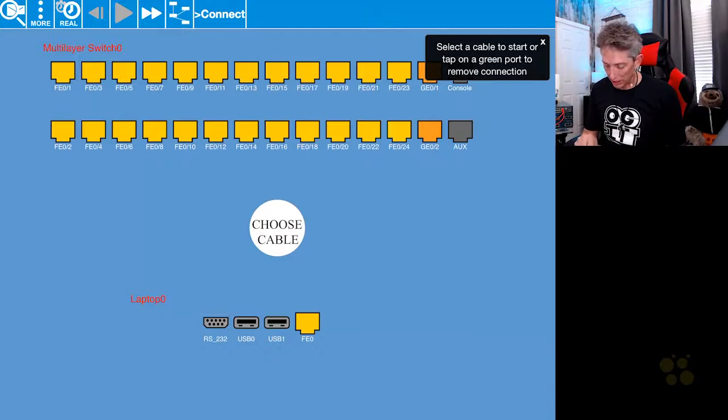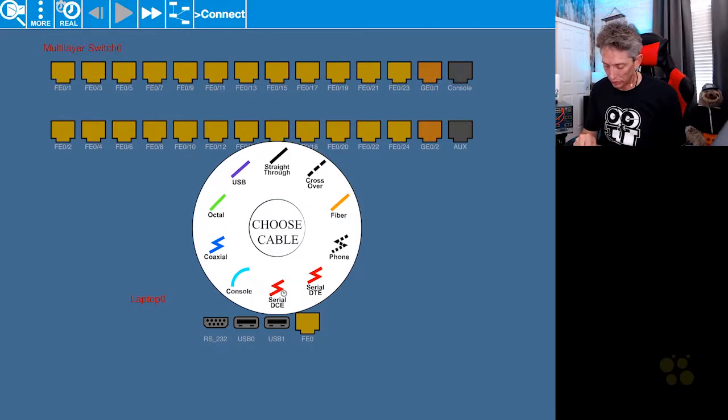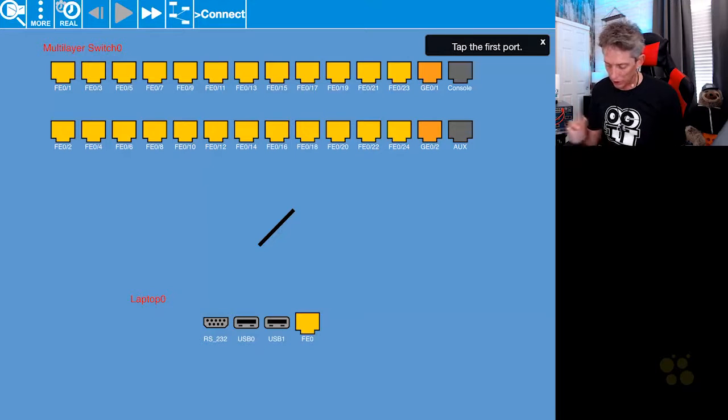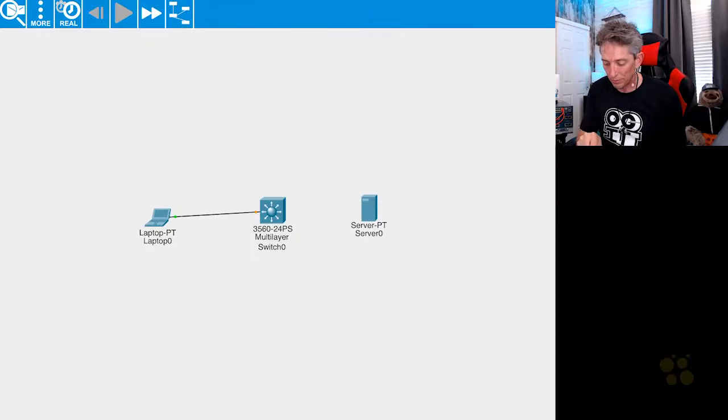I'm going to tap here in the middle on choose cable, and because it's going from a switch to a PC, it's a straight-through cable, so I'll select straight-through, and then I'm going to choose my ports. I'm going to go from FE0/1 on the switch to FE0 on the PC, and now that that's done, I'll click on this icon up next to connect, the little topology icon. We'll tap on that, and that brings us back to the work area. Great, one connection down, one to go.